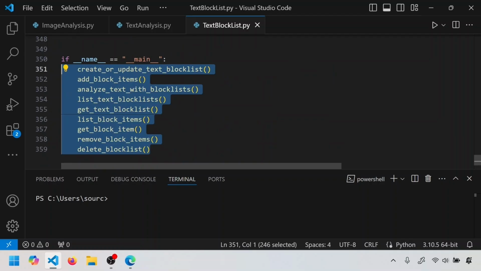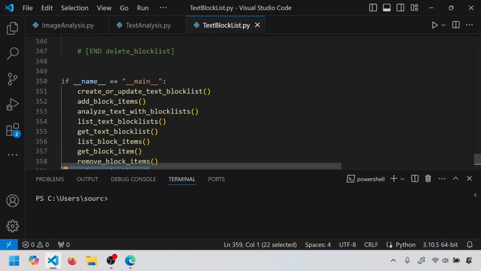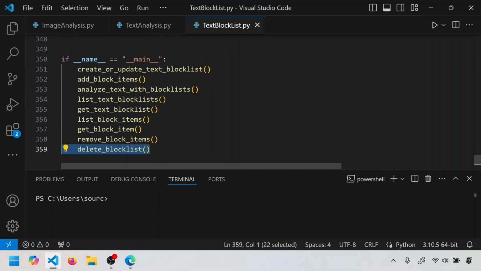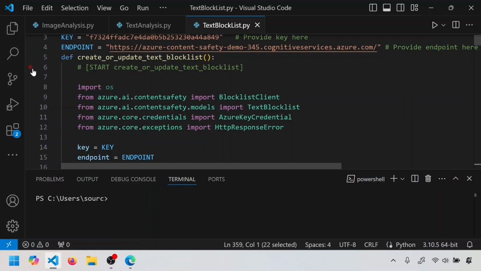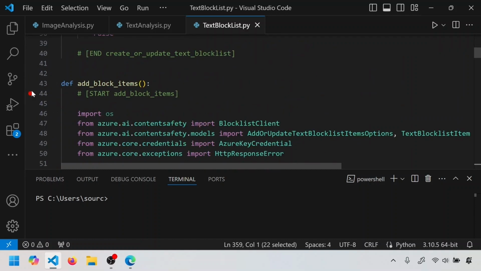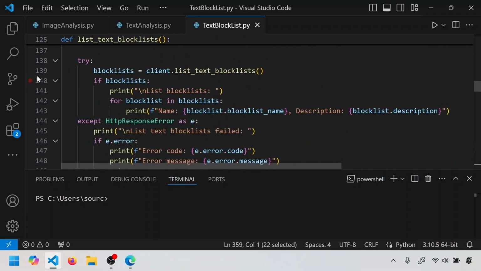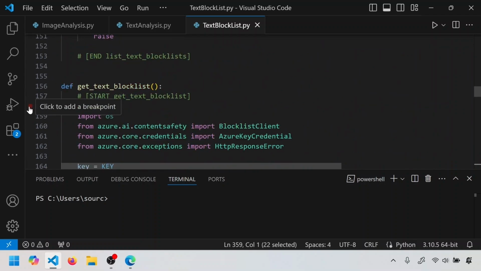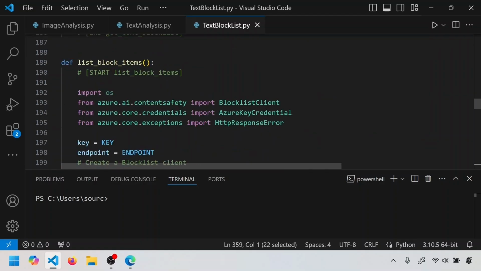And finally, we are calling all the functions here, all the functions we have seen. Like I mentioned, it's all too many lines of code, but very few lines which are worth paying attention to. Straightforward code, although it looks like a lot. Now what I'm going to do is put a breakpoint in each function. So first is this one, then this, all the functions we are putting breakpoints in, so that we can see the execution of all. That's what we are going to do.